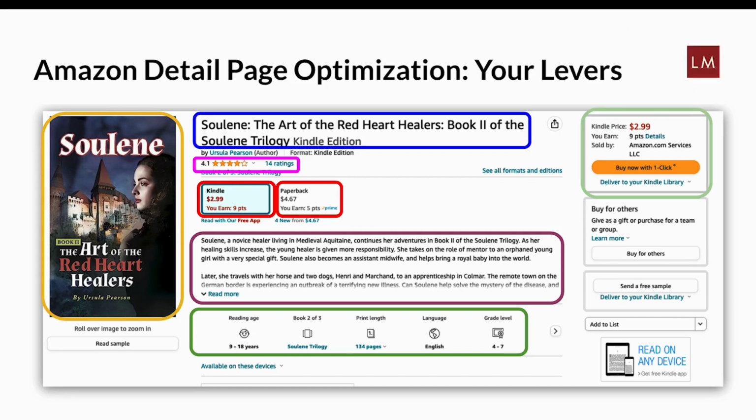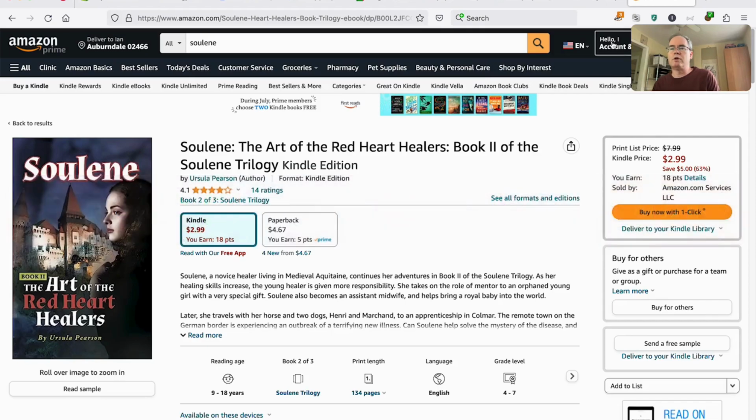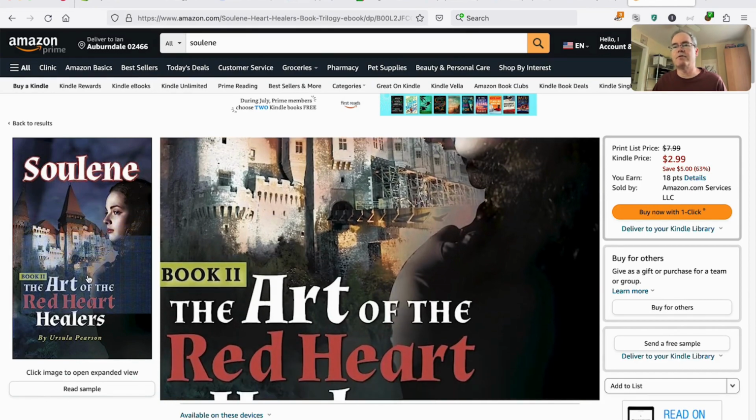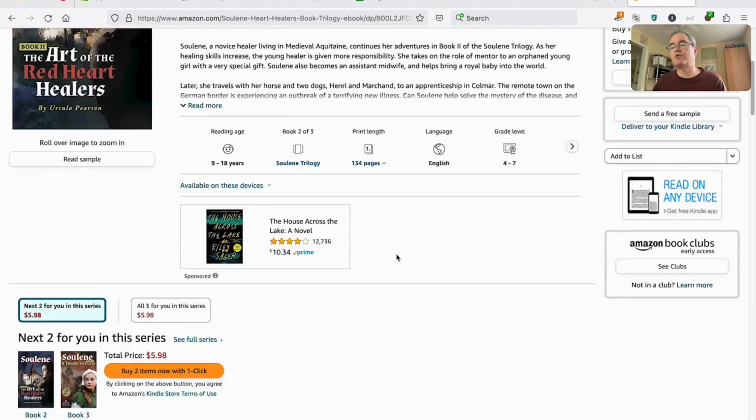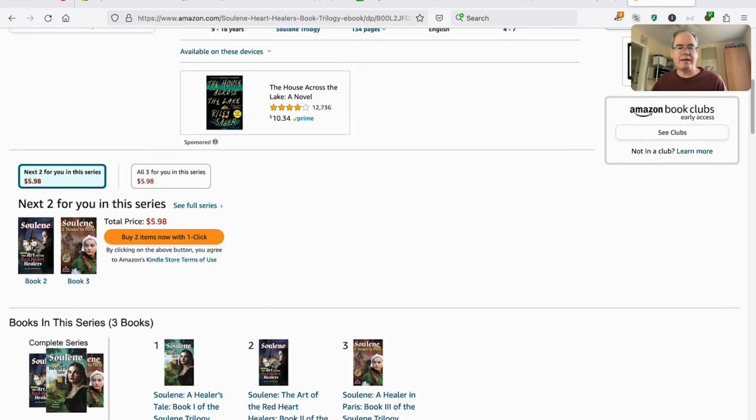And actually what I'm going to do is I'm going to go to the detail page, and let's take a look right now. So here is the desktop version of the detail page. You can see that this is the cover for book 2, and then you have the title, description, different elements. If you scroll down, you'll see that indeed this is listed as a series. And actually I have to say that some things about this detail page were done right. That includes setting it up properly to be part of a series.